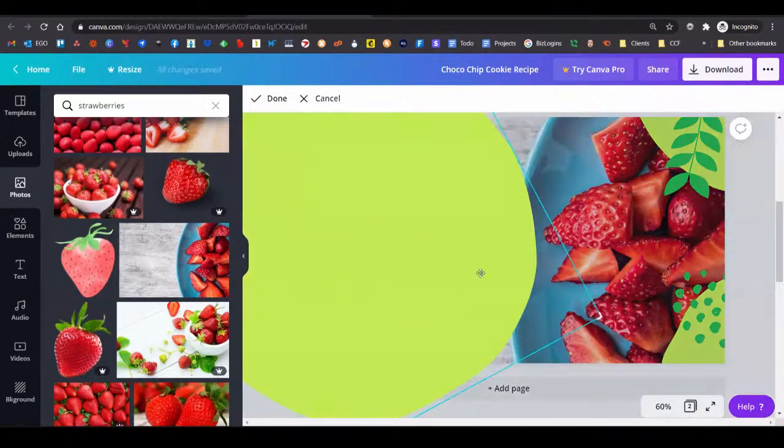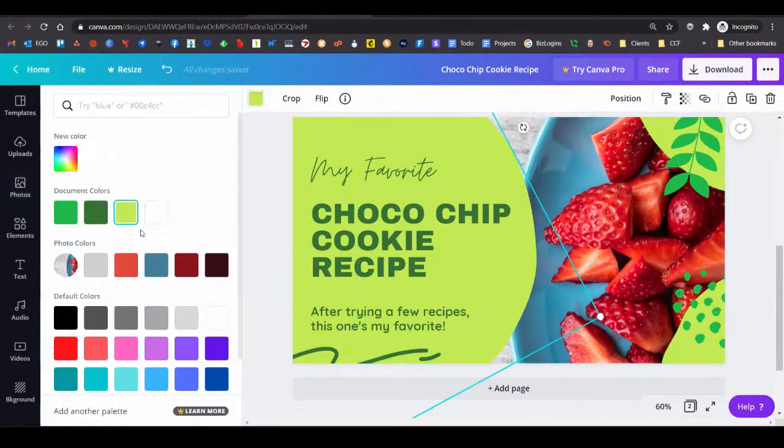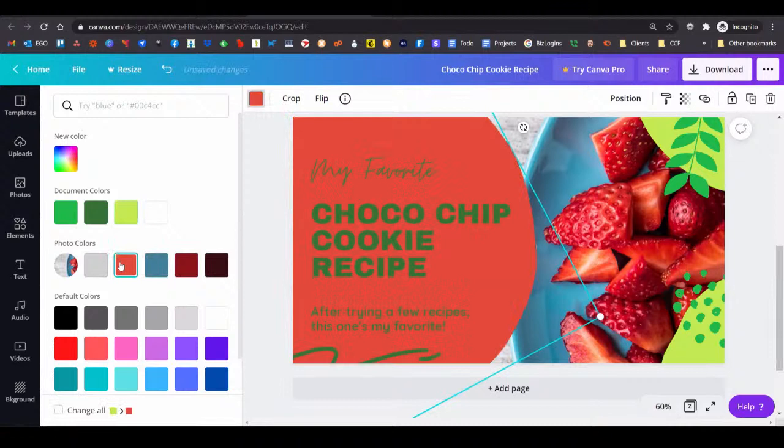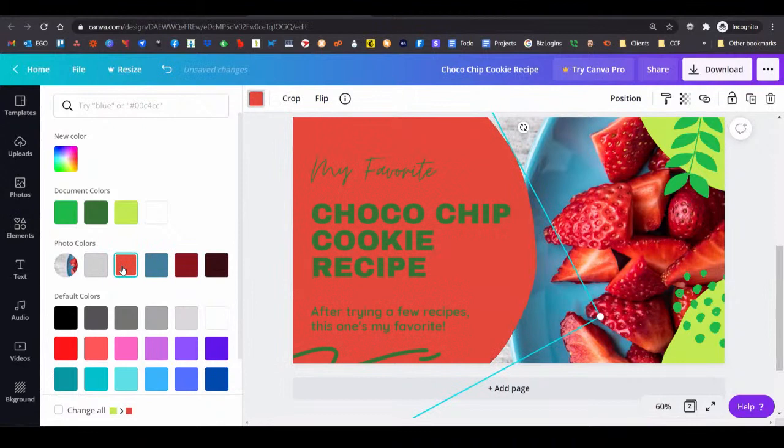So this is a big circle element that's just been dragged over the top of things. But you can see there's a little box up here that lets you select the color of the element you have selected right now. So I have this big circle thing selected, but I don't want it to be the big green. So maybe I want to pull one of these reds out of the strawberry graphic. And what I like about it is it tries to grab them for me. So it looks like this red is one of the reds in the strawberry. So I'm going to go ahead and select that one. Yeah, I think that bright pink or red one will be better.